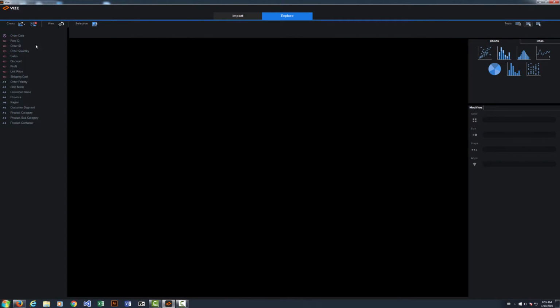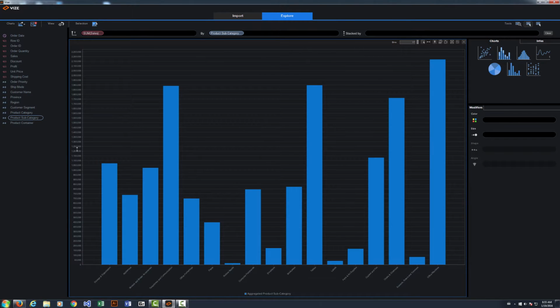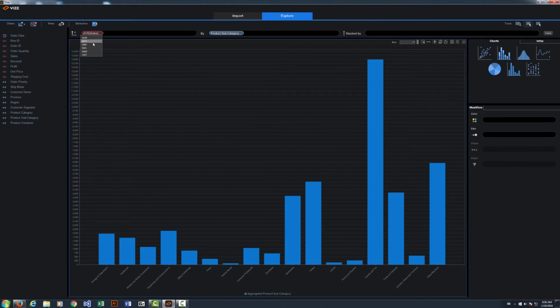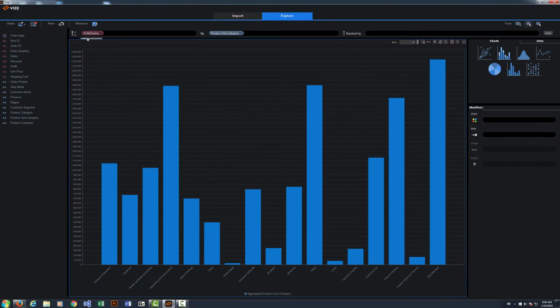Now what if I erase everything, I display sales, and then I double click on a categorical variable this time, like this, product subcategory. Now it's using a bar chart to represent the data. Why? Because I want to see an aggregated chart, since I have selected categories here. So it's doing the aggregation category by category of my sales, and it's using the operator sum, but I can change it here. I can use average, I can use the median of my sales by product subcategory, etc.